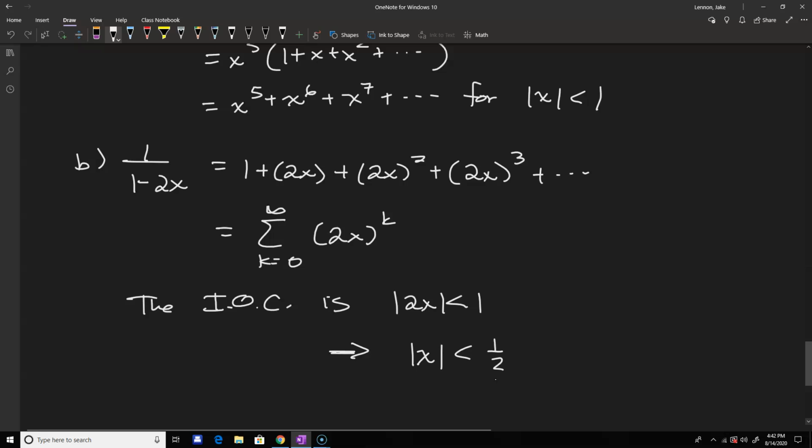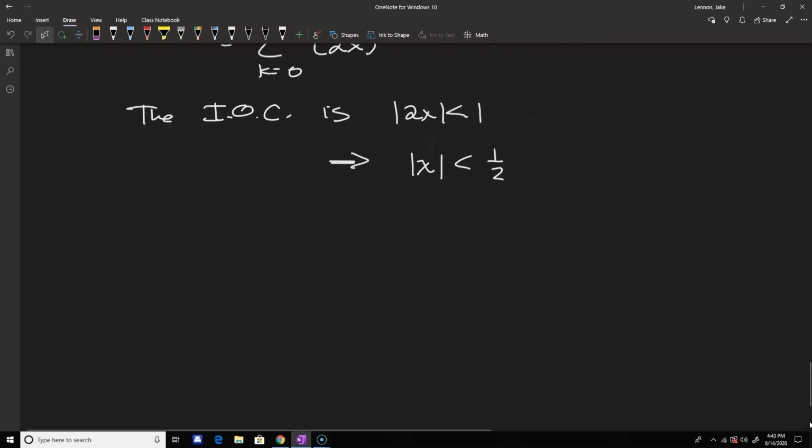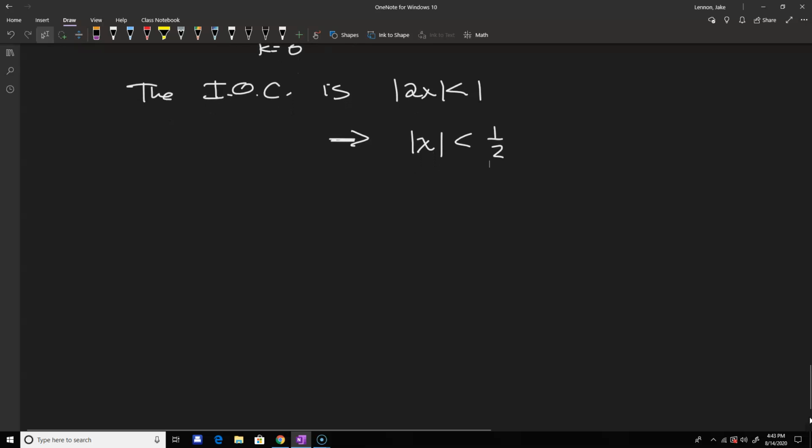Okay, so what else can we use this for? We can also kind of get away with differentiating and integrating these things. So I'll just give you an example of each one of those. It goes exactly as you expect. If you have a power series representation for a function, on the interval of convergence, you can exactly differentiate and integrate term by term, which is really nice. So differentiating and integrating.